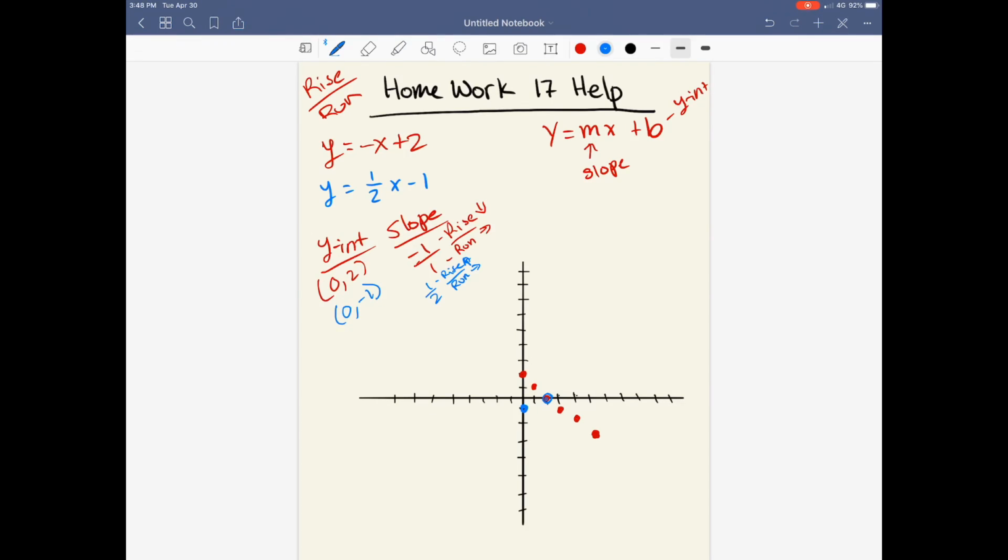So we don't have to graph any more of this. If you want to, you can. You can go up 1, 2 more over, and keep graphing. But once you find the point where the two lines intersect, you don't need to keep graphing anymore. That's just extra work. Now that we have our point, all we have to do is figure out what it is. It's on the x-axis, which means that the y is 0 and the x is 2. So 2, 0. And that right there is our solution for the system of linear equations.